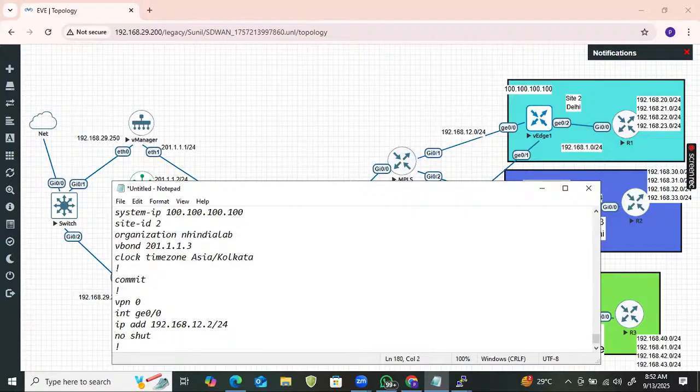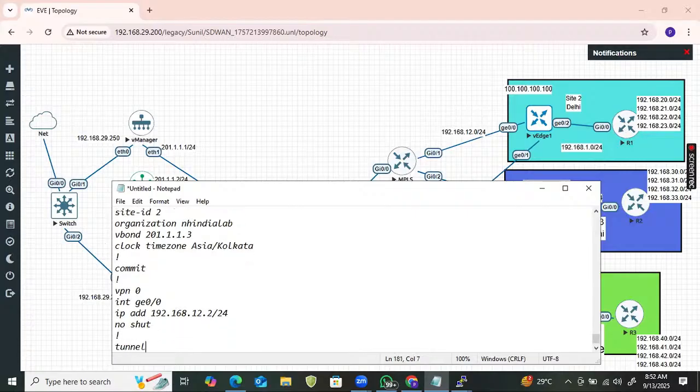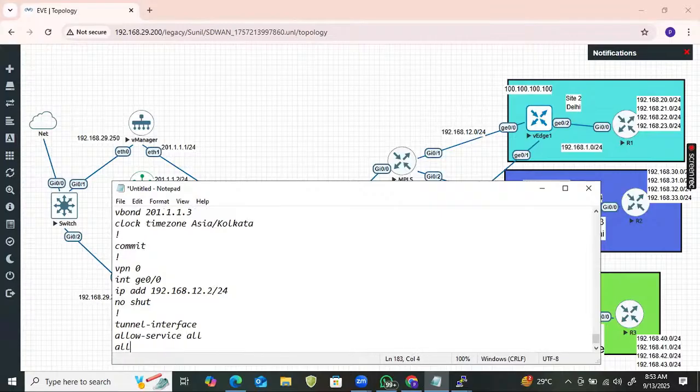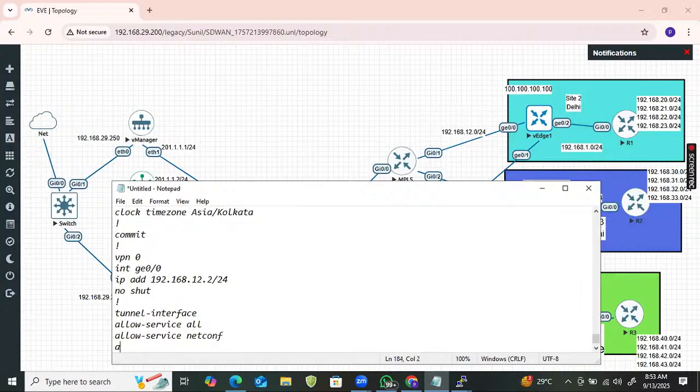It will be part of the tunnel interface, so it's a tunnel interface. Allow service all, and then allow service netconf and allow service ssh.